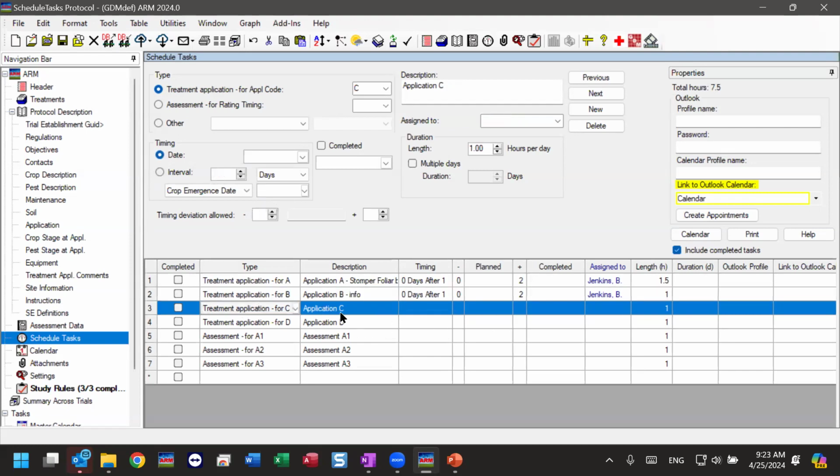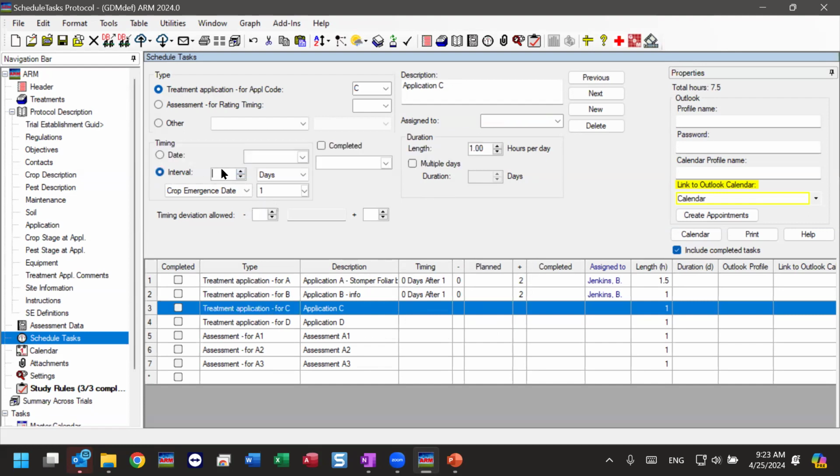Okay, moving on to application C. This one, we want it to be 7 days after the first one, I believe. So here, the same idea.